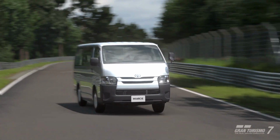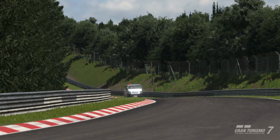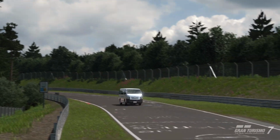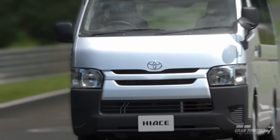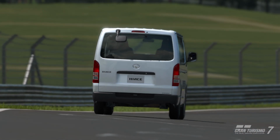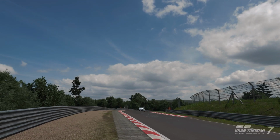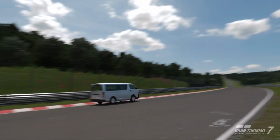Now, when it comes to Gran Turismo 2 onwards to the likes of Gran Turismo 5 and 6, honestly, vehicles like this were just not that weird and random to see. However, of course, with the lower vehicle count and Gran Turismo 7 coming off the back of Gran Turismo Sport, it is a lot rarer to see as ridiculous vehicles as the HIACE in Gran Turismo now. And I think that's where the issue with the van itself actually comes from. I honestly think those people that have been around the Gran Turismo series for a very long time will appreciate that the van just isn't that ridiculous compared to what we've seen in other Gran Turismo games.